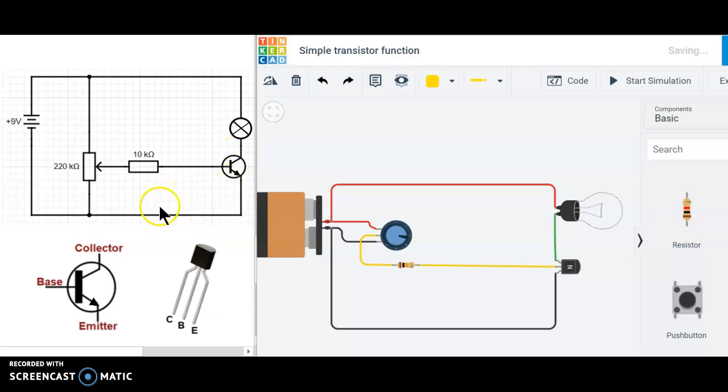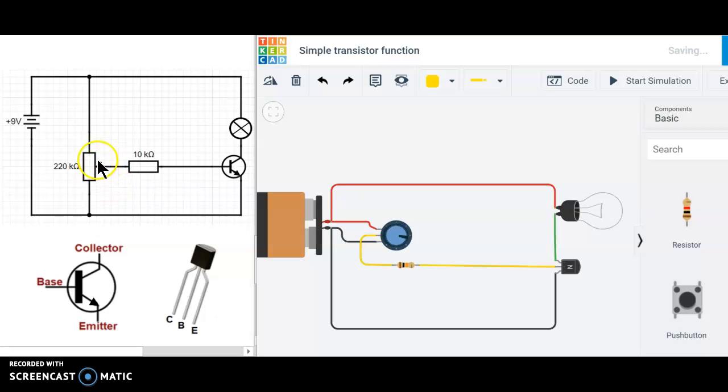We're going to look at how this circuit works in this diagram. I built a simulation on Tinkercad using this circuit. Here's the 9-volt battery, and this round thing is a potentiometer. Basically, it is trying to tap a voltage. When I turn this knob, the position of this arrow changes.